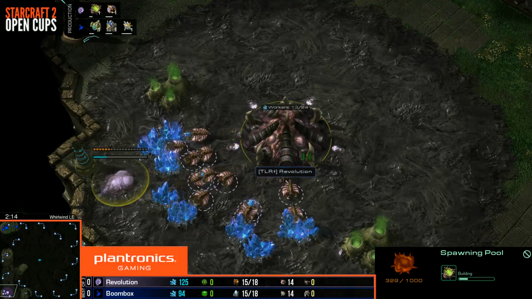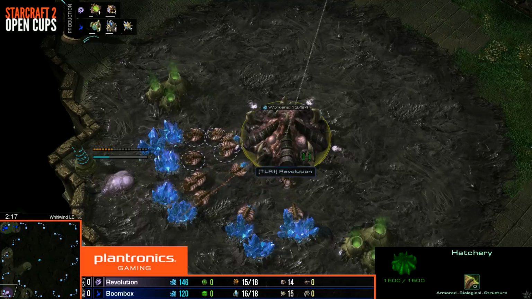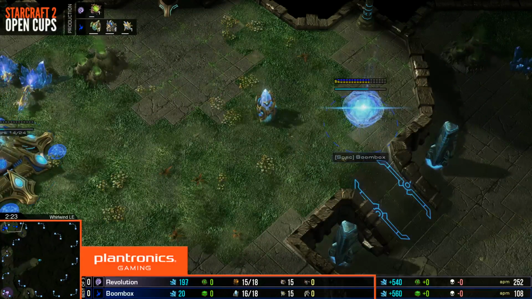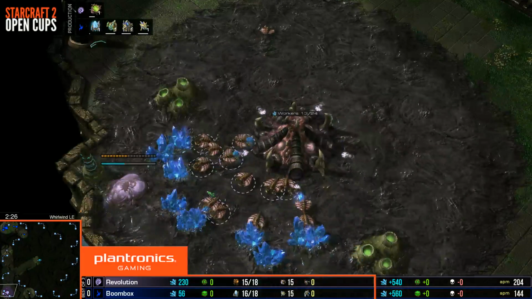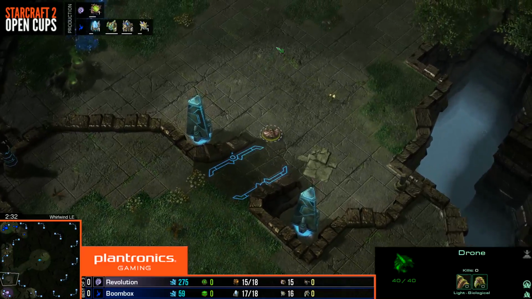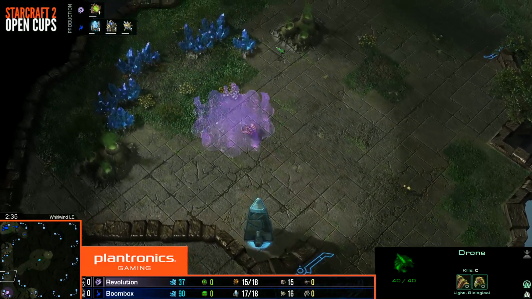So, in terms of opening, we've got a pool opening first, coming down from Revolution. So he is playing it very safe. Very, very safely. Up against the Gateway Expand, a pool first is fine. Generally, in terms of openings, that you want to go as a Zerg against the pool first is either hatch pool or pool hatch. And they're the two big things.